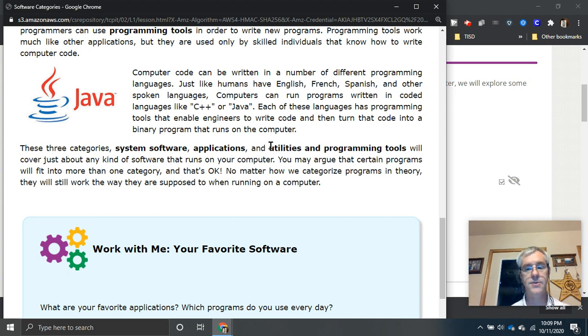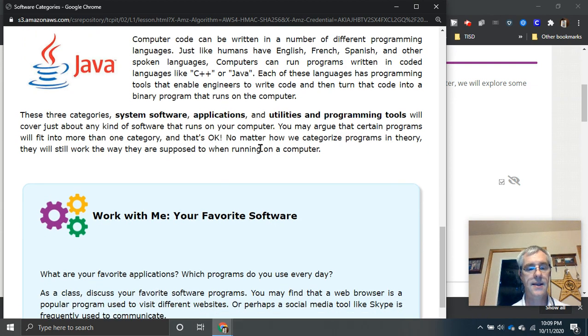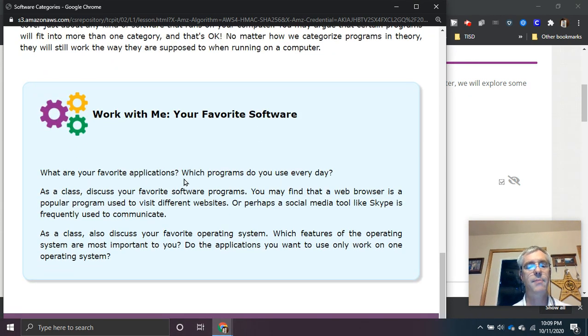We're here at the end of the first 6 weeks. This would be a great opportunity for me to test you on that word bank. That would really help some of you that did very poorly on chapter one tests bring that test grade up by doing well with the word bank. Anyway, think carefully about these three different categories. What's the difference? Think about that. And then think about your favorite applications. Towards the end of your Google Classroom, I have a question in there asking you things such as, what is your favorite application and which programs do you use every day? Which programs do you use for school? Which ones do you use for at home? Things like that can really give you a better understanding of how these play.